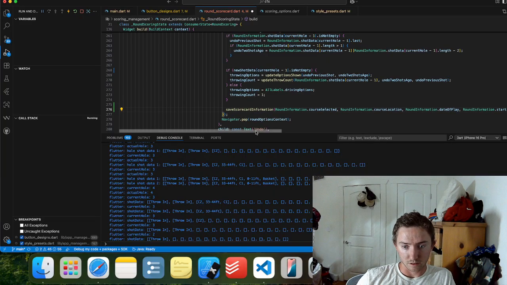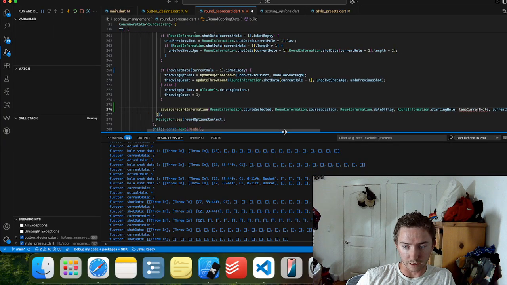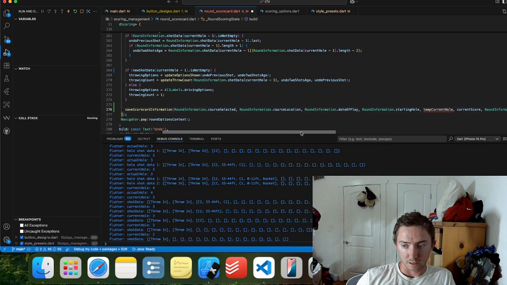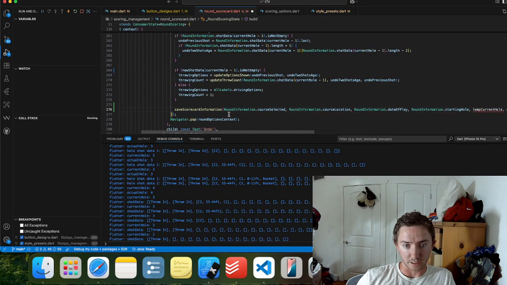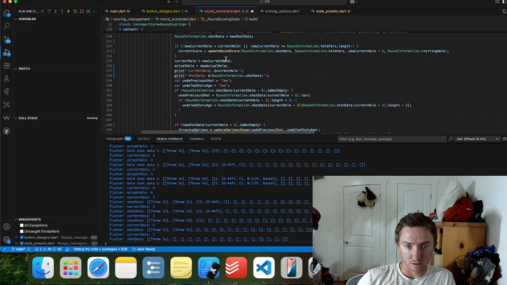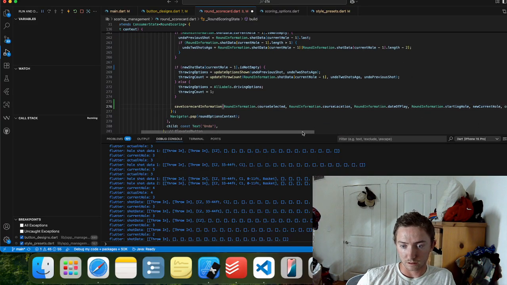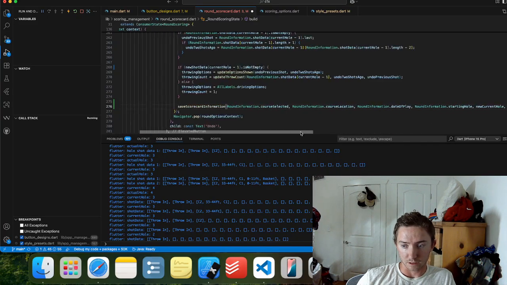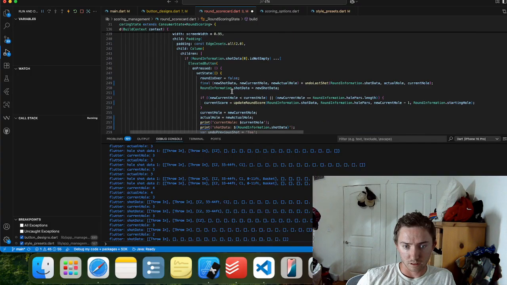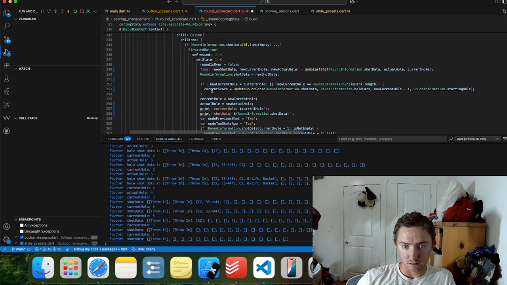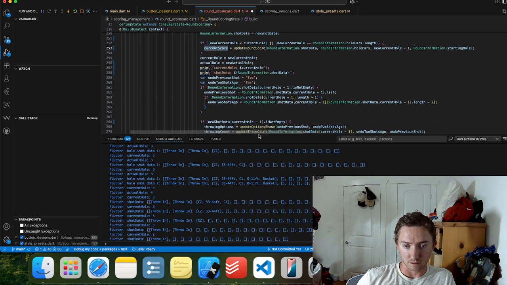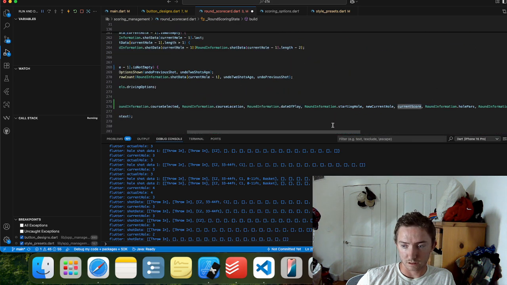All right. Course selected, course location, date of play, starting hole, those should not be changing. Temp current hole can be new current hole. Current score can be current score. That one doesn't need to change.